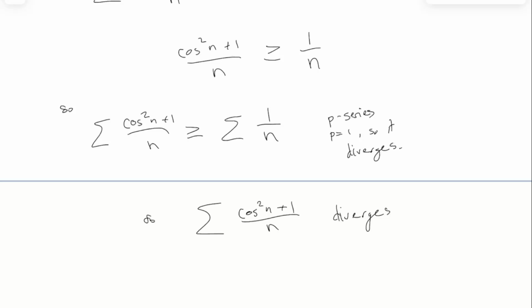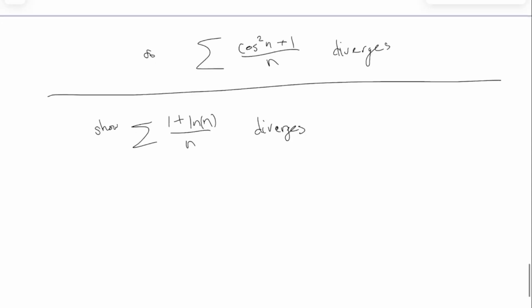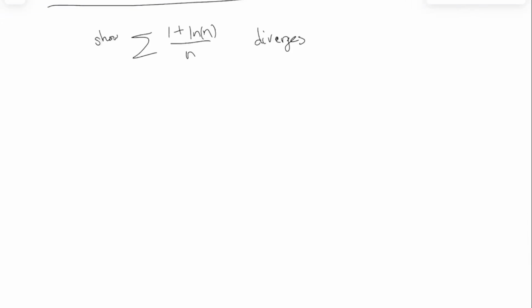I got one for you to try. We got a few minutes here. I don't know if there's enough time to finish it entirely, but let's show that, how about 1 plus natural log of n over n. Is that confusing? ln n? This series diverges. This is actually very similar to the one we just did. We'll do maybe some more interesting ones next time.